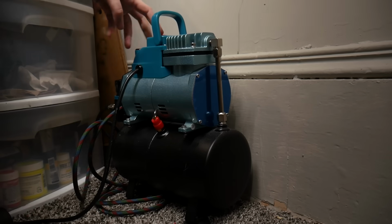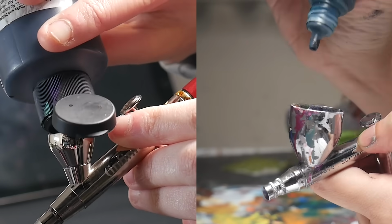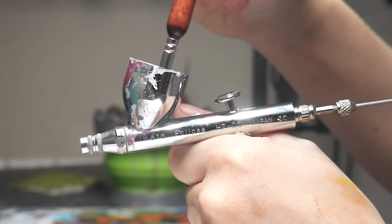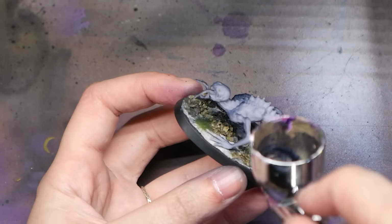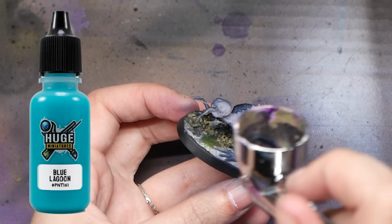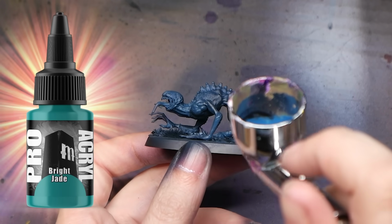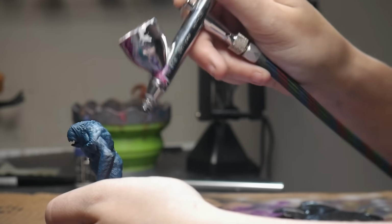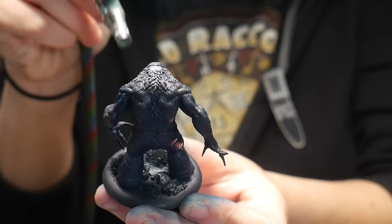I'm starting by basing both of my models in a deep dark cyan, created by mixing a green leaning blue with black and then applying it all over the model. Cyan can be tricky to find within miniature paints, but know you are looking for a greenish blue. Teal or even jade will work just fine. If I were doing a magenta and yellow color scheme, I would base in a deep, dark magenta.